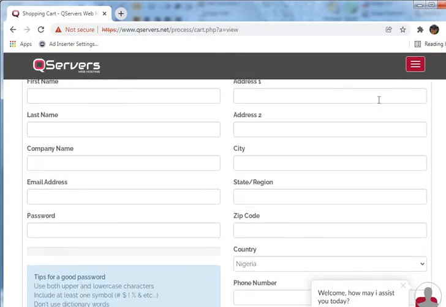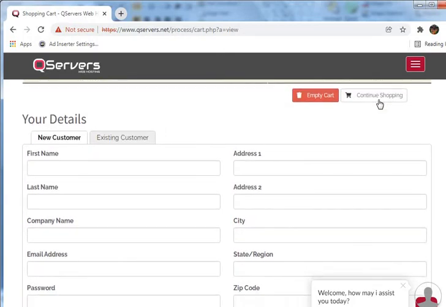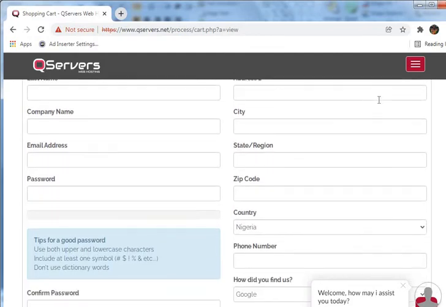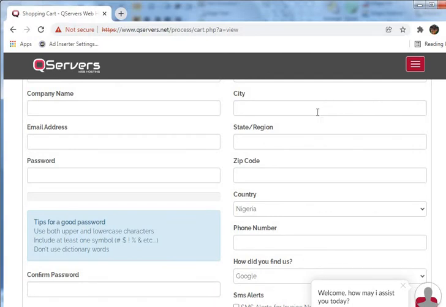Then you fill in your full name, your address, the correct address please, and your company name. If you don't have a company name, just put any name that you think you like for your business. Put your city where you are, your email address, your password.